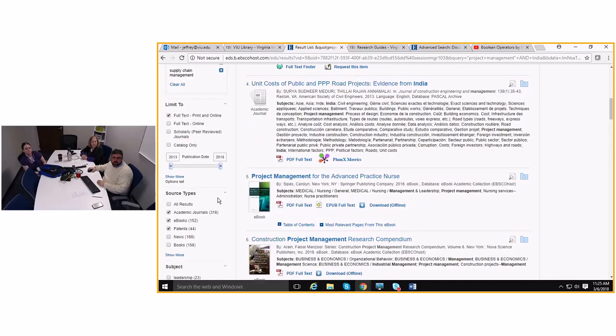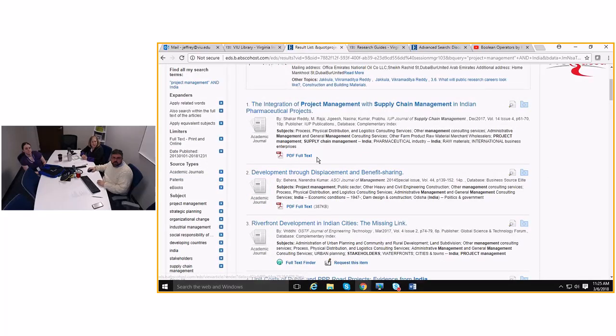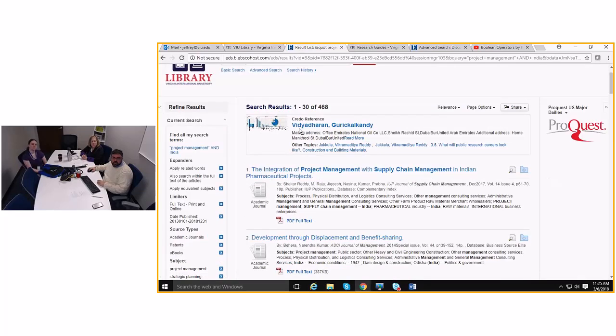Okay, so let's look at the search results. You can see here in the beginning is something from one of our databases called Credo Reference. If there's a general, encyclopedia-type article, that will come from Credo Reference. It gives you an overview, and it'll always be tailored to the topic you're searching.